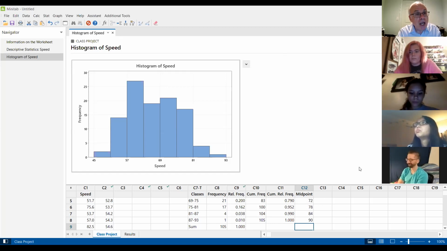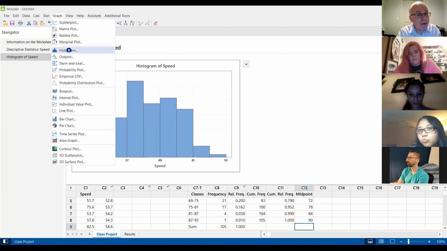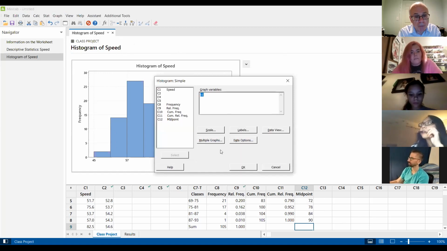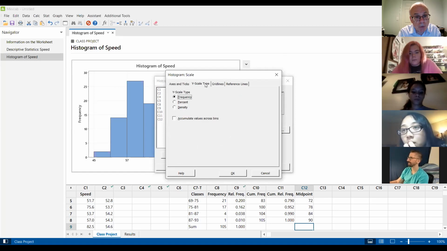Now, if you were going to create a relative frequency histogram, then again, you go to Graph, then Histogram. Now you can choose Simple, right? And then you have these buttons here on this screen? No, we just get a screen that says Y variable. Just Y variable and that's it? You don't have the scale thing here? You don't have the choice here with frequency and percent? Nope. So you don't even have that choice.